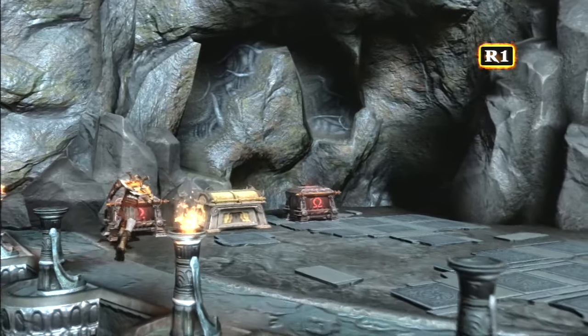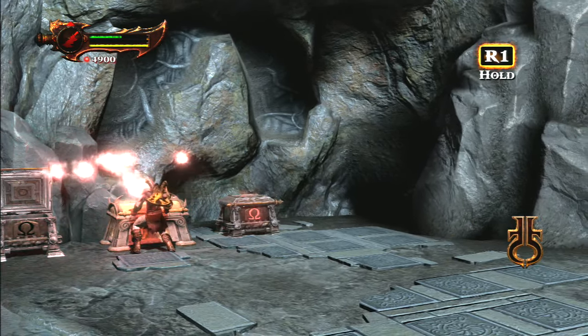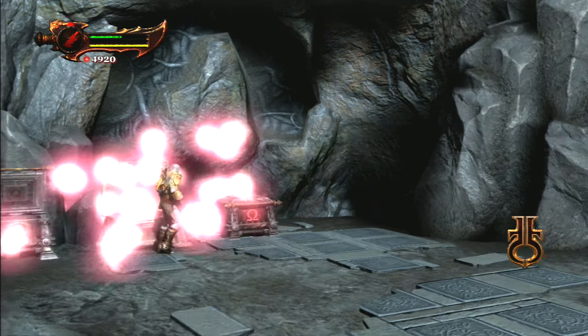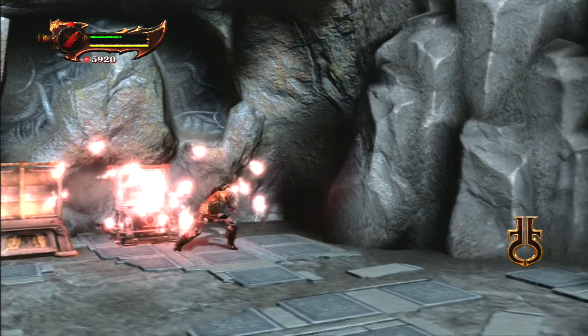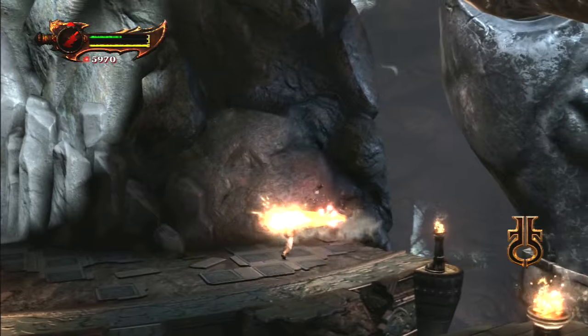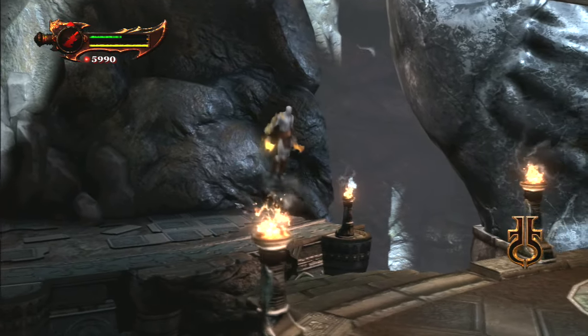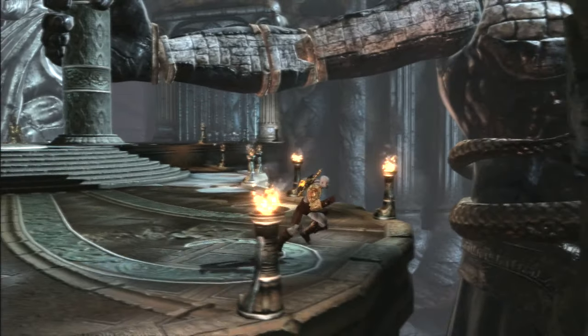All restored. And for some reason, even though I know that it's pointless, I'm gonna open up every single one of these because I like treasure. I've gotten all of the collectible artifacts. I've powered up all of my weapons. I've gotten all of the health, item, and magic bonuses. But I want those red orbs.